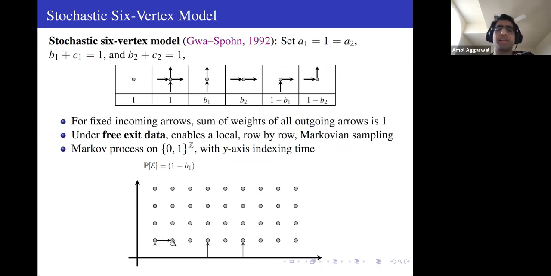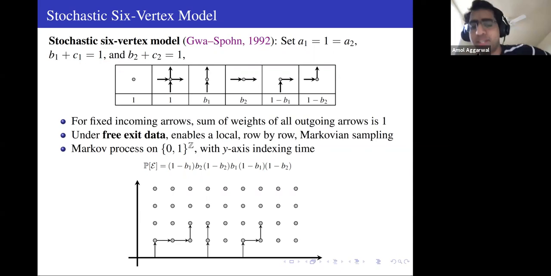And if I go back to my cheat sheet up here, I see 2 possible places where the arrow can go next. It can either go up or it can keep going right. It goes right with the probability B2 and up with probability 1 minus B2. I flip my coin again, a new coin that's weighted with probability B2 and probability 1 minus B2. And let's say it hits B2, so the arrow keeps on going. And then I flip my coin again, and let's say it lands 1 minus B2, so the arrow goes up, and then I sort of keep on going this way.